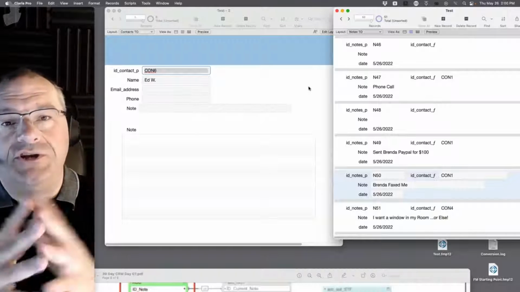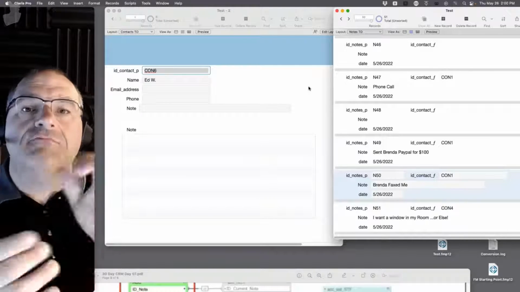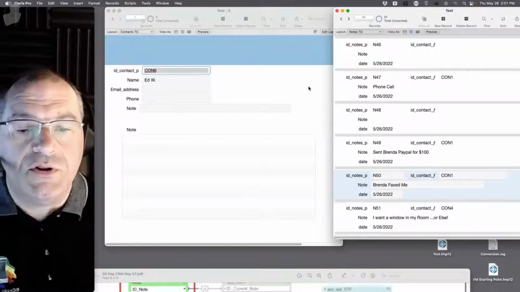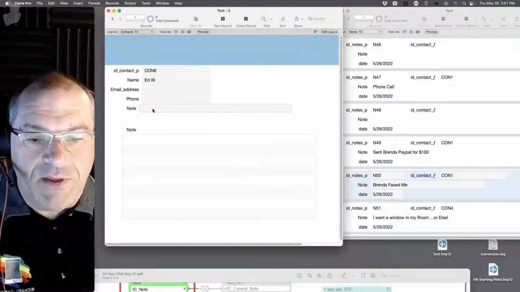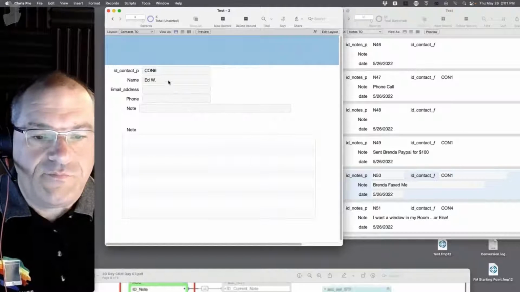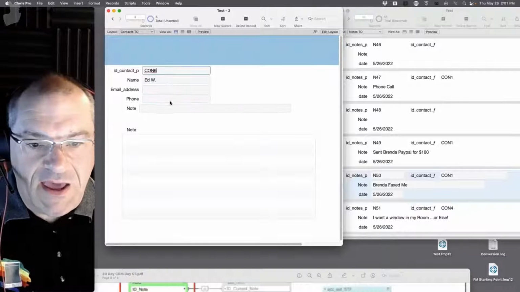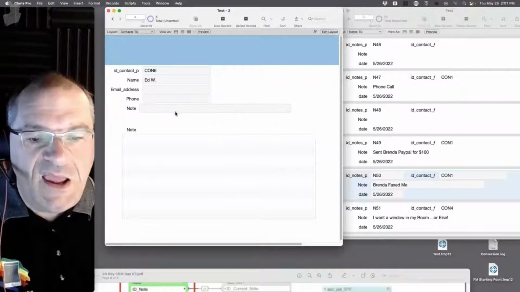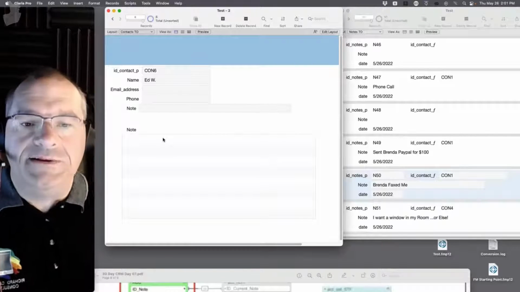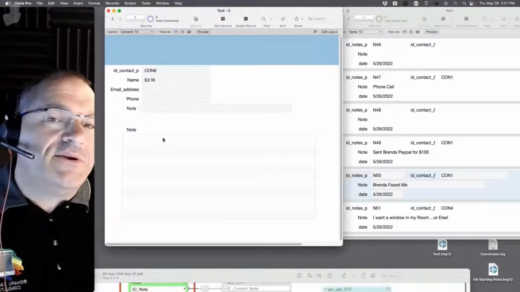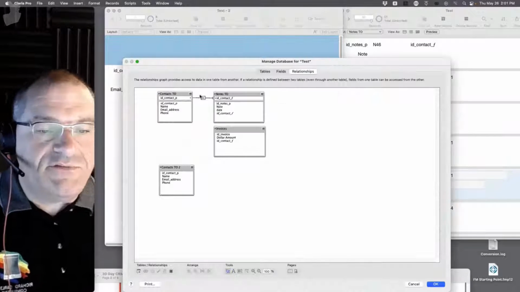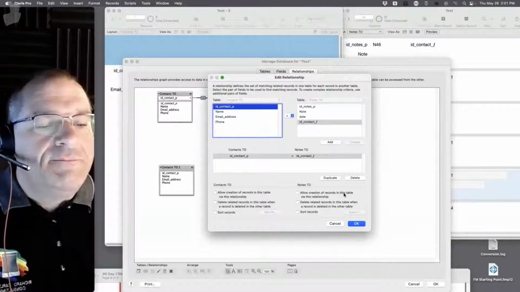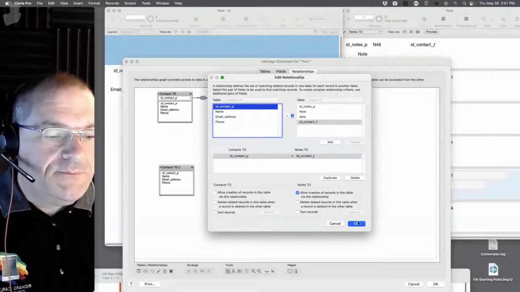So you can do this a bunch of different ways. You can create the records yourself manually by hand, or script it, which could be useful if you want to really precisely control it. But if I come over here and start typing, notice it's tab, tab, tab, and I'm clicking and nothing is happening. Nothing is happening. That's because there's no related data, and FileMaker has not been told it can auto create the record. So what happens if I come over here and I turn this on? So it says allow the creation of note records via this relationship. I say okay.